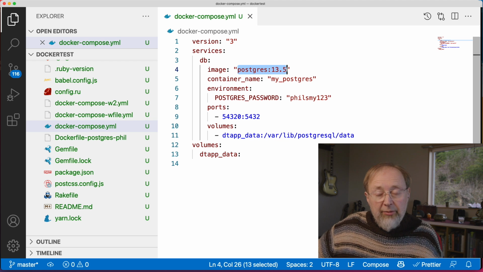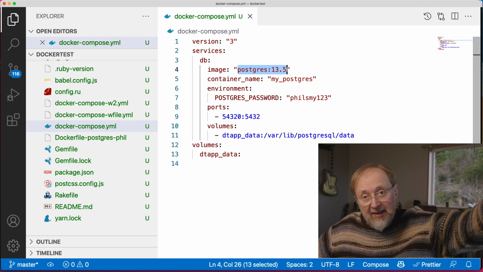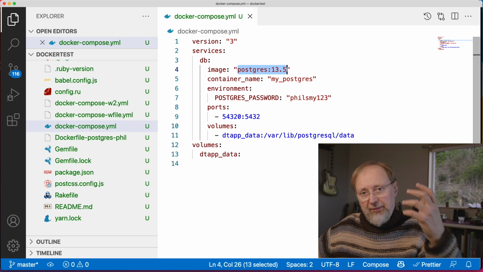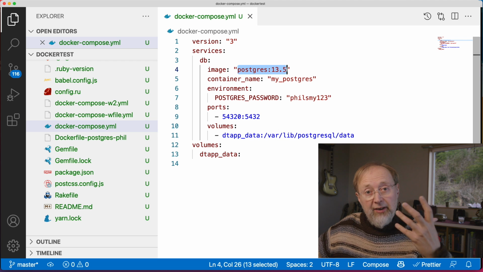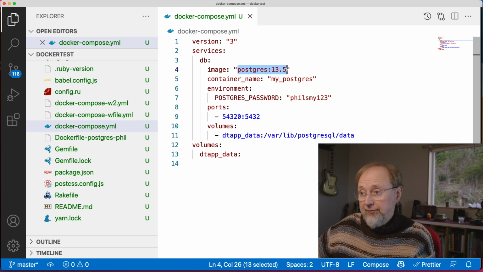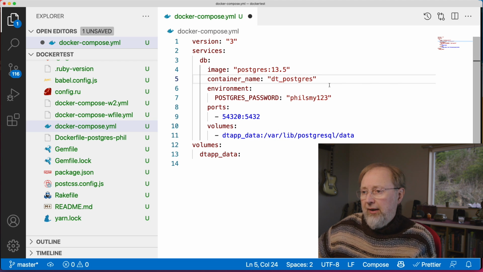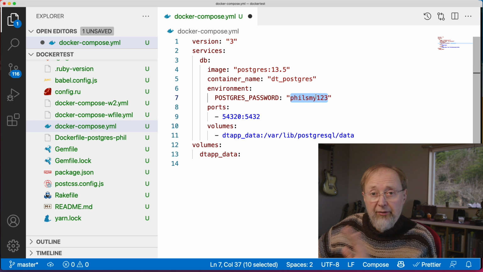Now, if you don't have that on your machine, it's going to go to the interwebs, pull it down, fire it up, and use that as your base image. In other words, the machine that you're running is based on that. We're going to call it something, and let's call it DT Postgres. And I'm going to set a password, philsmy123. This is not a password I use normally.